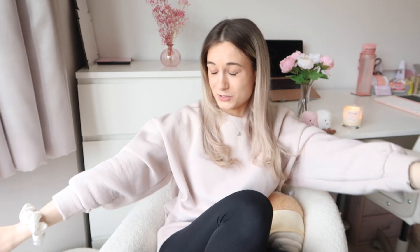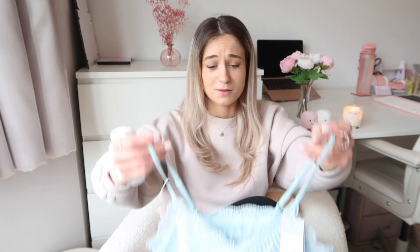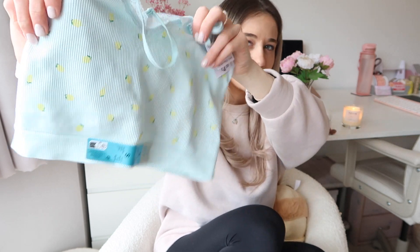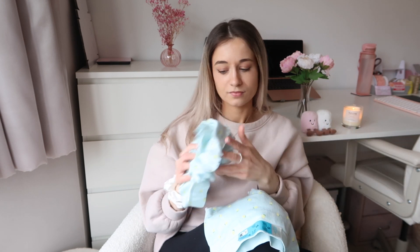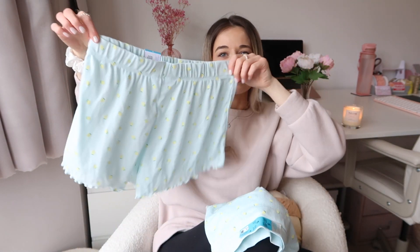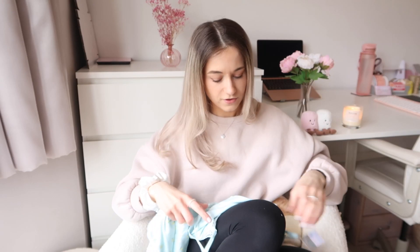This is actually a very small Primark haul — I really didn't get much and I want to go back. I did do a come-shop-with-me video so that will be on my YouTube Shorts or TikTok. The next thing I got were some cute little pajama sets, perfect for summer. Look at this one with little lemons on it — I love the blue color! I don't really have anything like this. The shorts look really comfy and they were £4.50 each.